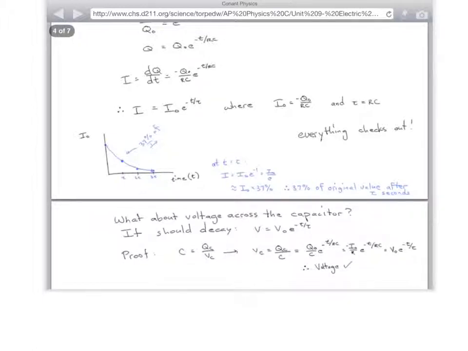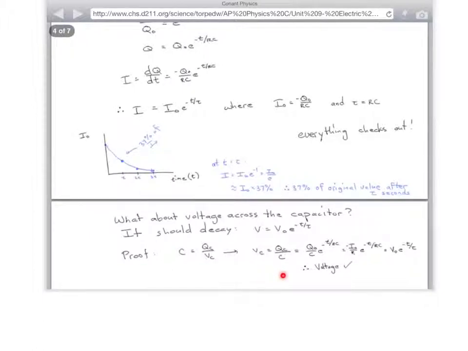I could ask you a free response question where you're asked to give me the equation for the voltage on the capacitor as a function of time, or I could ask you for the current through the capacitor or through the circuit as a function of time. Either way. Sound good? Wait, what did you do? Oh, sorry. The math for the voltage is right here. Voltage is just charge over C.